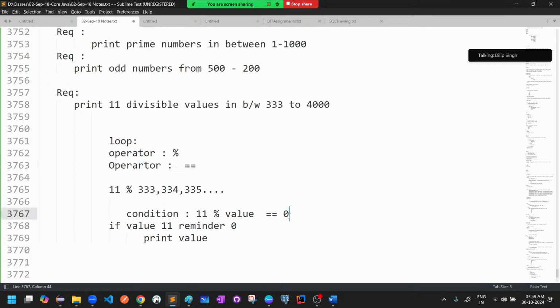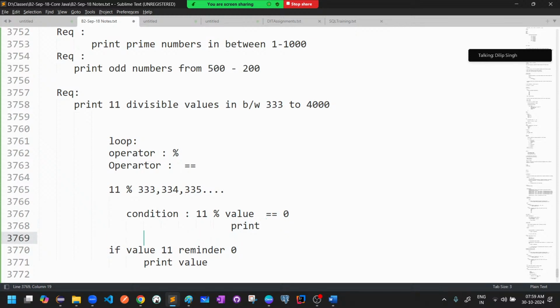Whenever it becomes true, that has to be printed. So I will write this condition in the if statement. To write conditions, you have if statements. So this is how you have to break the requirement, guys.